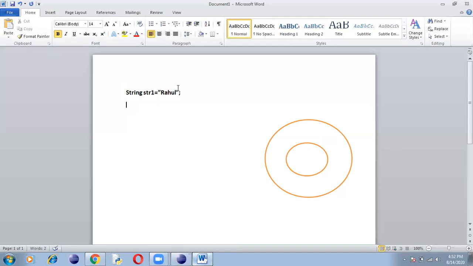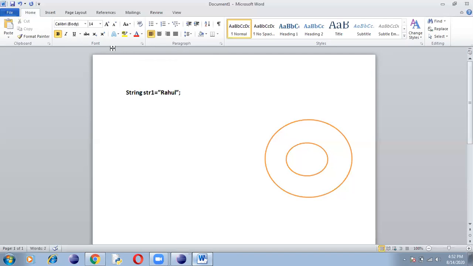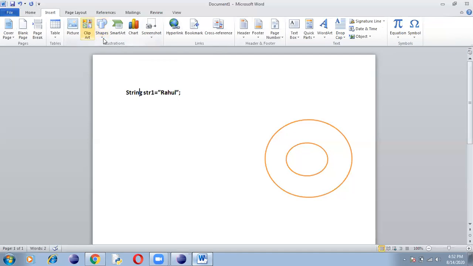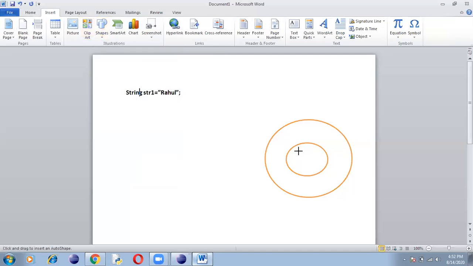What exactly JVM does, the moment I have done this, is the string pool actually. Let me explain through diagram. Very interesting concept, and interview questions are hidden in that.